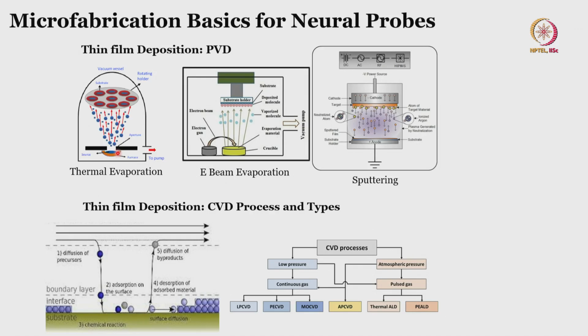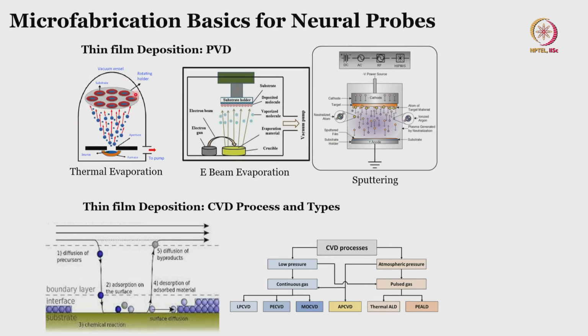Now what is on the top? This is a substrate holder which holds several substrates, and this is a rotating holder. Rotation is to make sure that the uniformity of the deposited film is intact. And finally there is a vacuum chamber or vacuum vessel. So at a single time you can deposit the same material on several wafers, and that is the advantage of using this thermal evaporation.